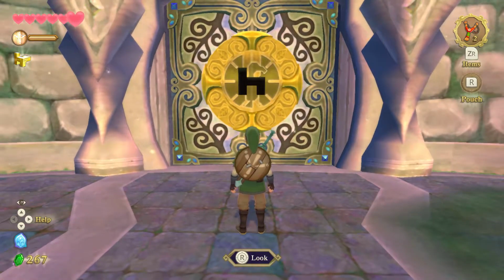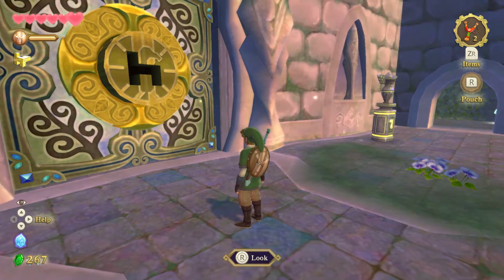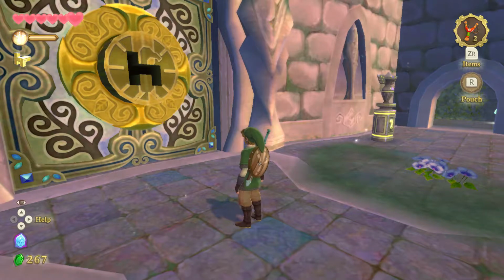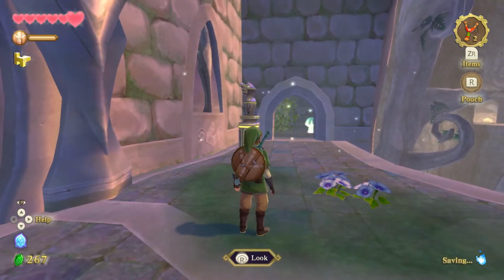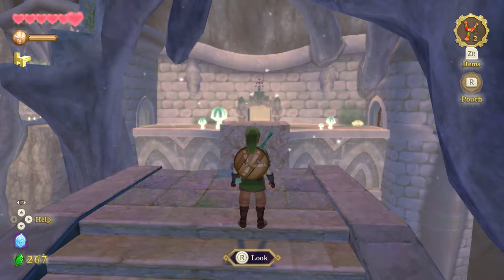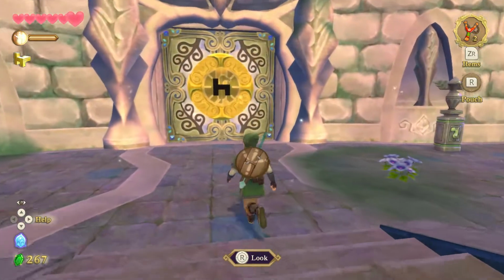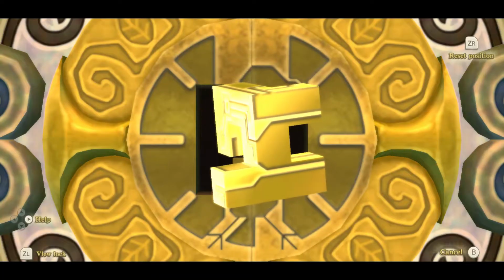Now, I will warn you. If you go through this door, you're going into a fight. If you do not have a fairy or a potion that you want or any of the sorts, do not go further beyond this door. You can take this bird statue and leave the dungeon if you so wish. Keep in mind, you will have to traverse through the entire dungeon again if you do that. That is why I grabbed all the shortcuts. Most of them, at least. But now I'm an idiot, so I'm gonna keep going.